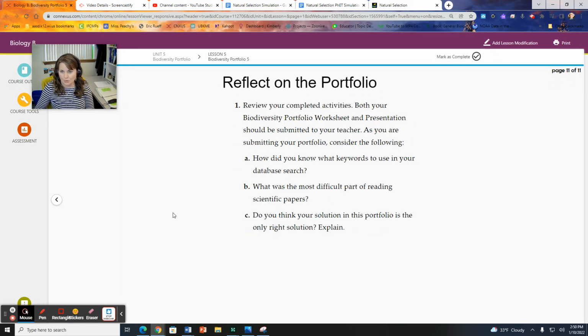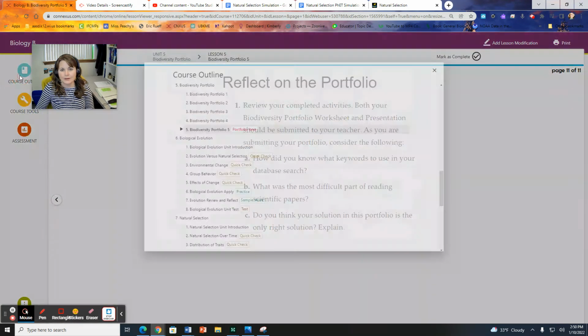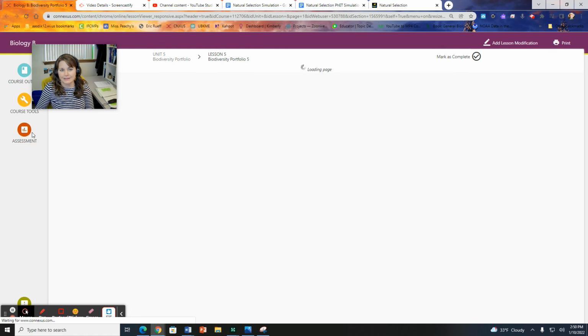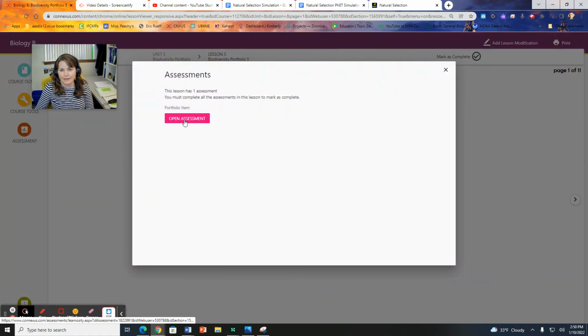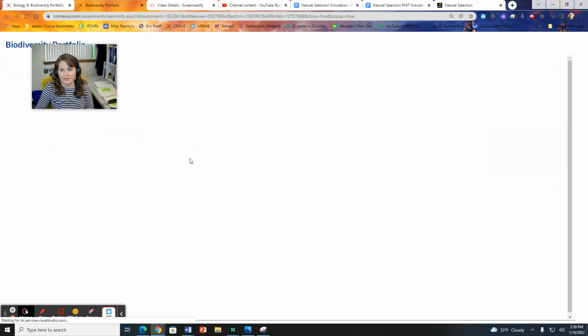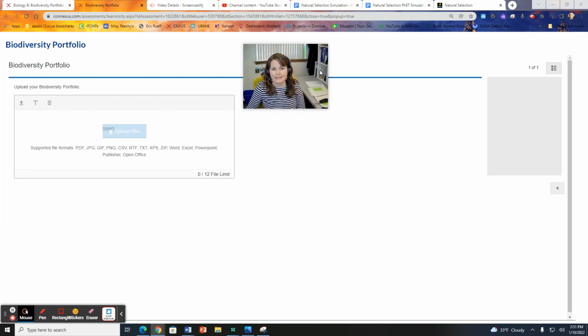Yep, it is not open yet, but you will have a Dropbox here where you will be able to include your, there we go, at the assessment. You hit the assessment and then you can attach. You can attach your file right there. So it is open. It's just I always forget because I don't do a lot of Dropboxing in this new system. So yeah, you'll be attaching it right there in lesson 5.